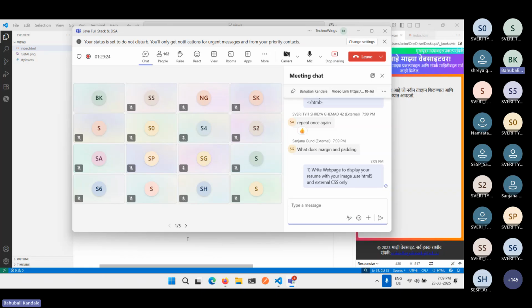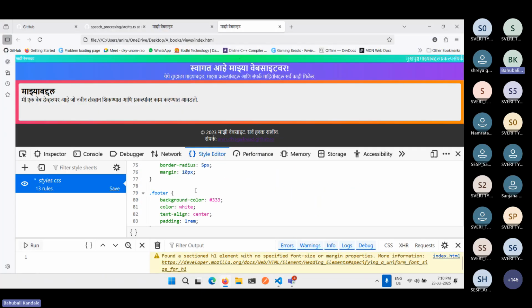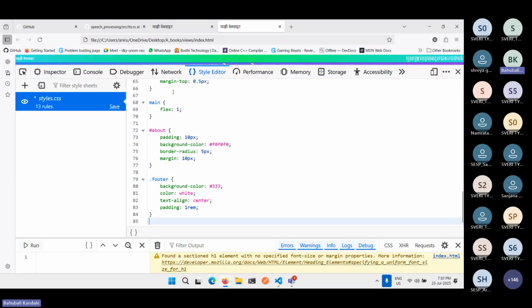I'm going to show you margin and padding. Look here. What's the margin? Suppose I show you in the code editor. Within that code editor, after that line, there is one line showing the margin. That's the gap of your main page. If you want to check in the browser, it's available here. I just want to maximize. So it's recover.